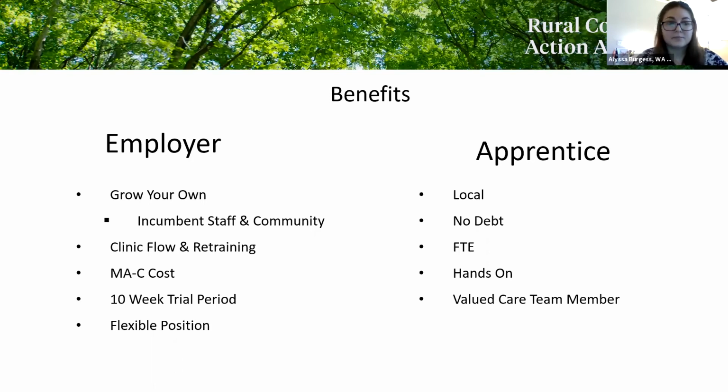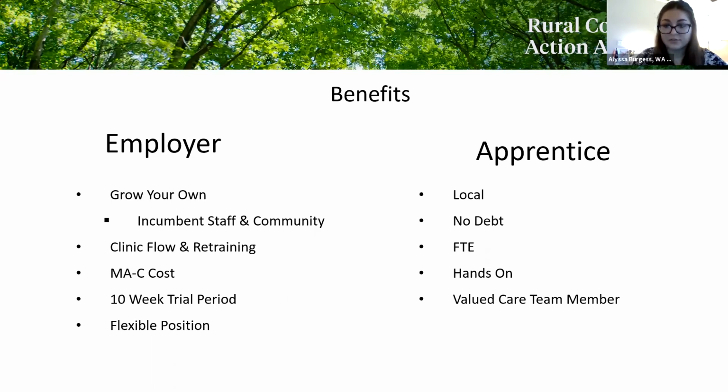I just talked to one provider yesterday who had 15 spots to fill for a cohort. They had 50 applicants and they're interviewing 30, so they have to whittle it down to 15. That is in Spokane. Some of our Seattle-based organizations have upwards of 300 people applying for 12 spots. So it tends to be quite competitive in our higher populated areas.